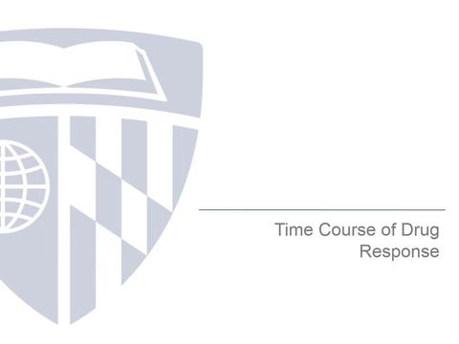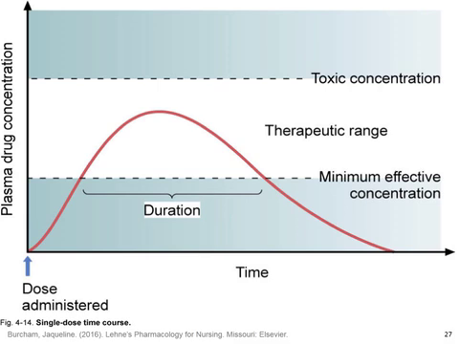All right, so now we're going to talk about the time course of drug response. The major determinant of the time course of drug response in the body is pharmacokinetics: absorption, distribution, metabolism, and excretion. Generally, the time course can be detected by evaluating the plasma concentration time curve, which is what you see here on this slide. Along the x-axis is the time, and on the y-axis is your drug concentration. You can see your dose administered at time 0, and then it's absorbed, and eventually it's excreted from the body.